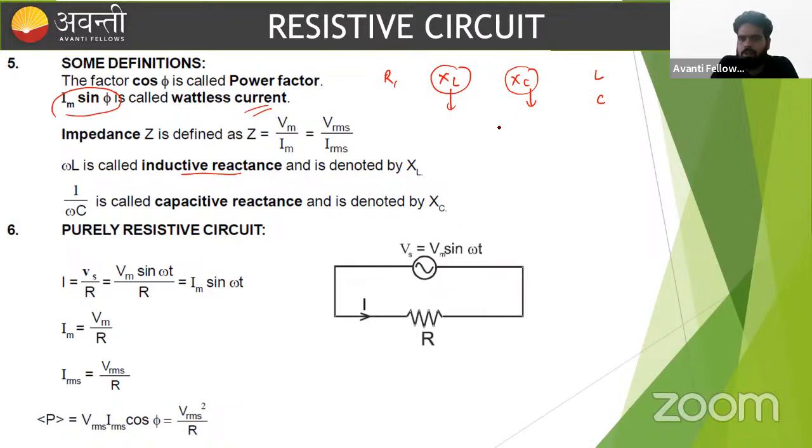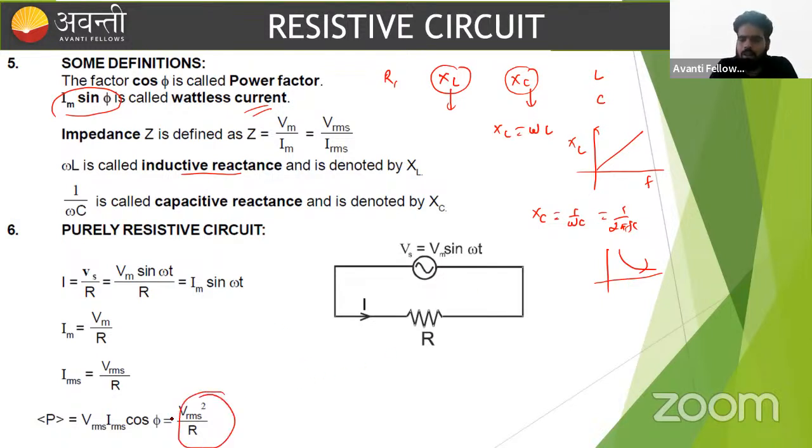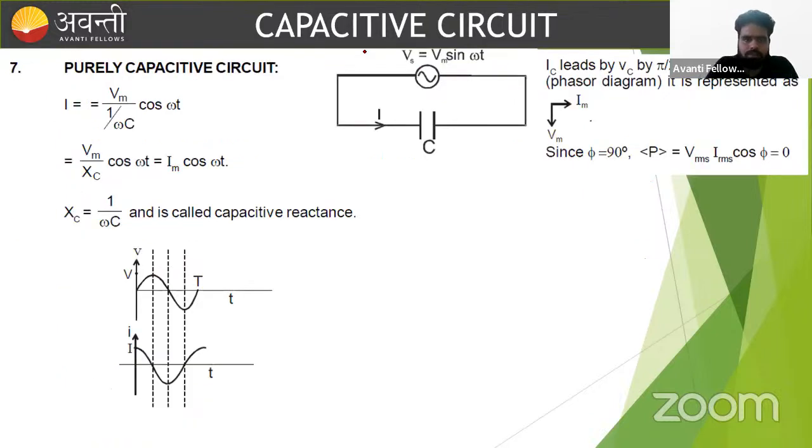And we have to also know this formula, sir. XL is always written as omega L. So we can say the graph between XL versus omega or frequency is a straight line. At the same time, XC equal to 1 upon omega C. So what is the graph, beta? 2 pi f upon XC. That is again a rectangular hyperbola. In the case of a pure resistive circuit, the power is just similar to DC.